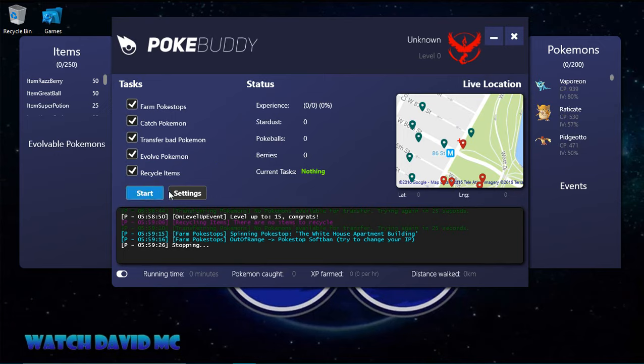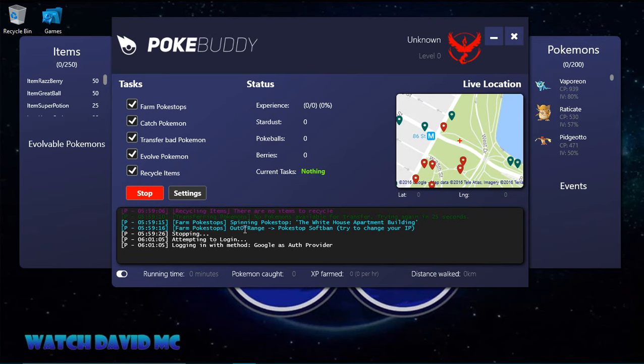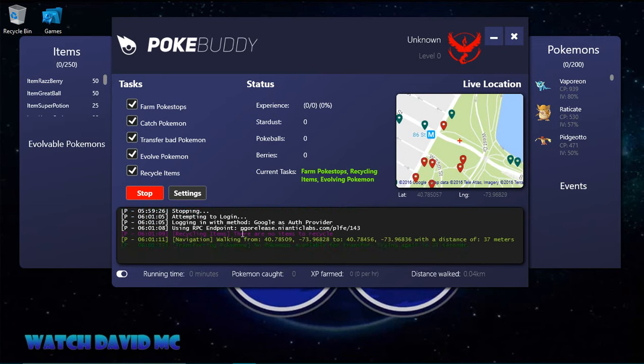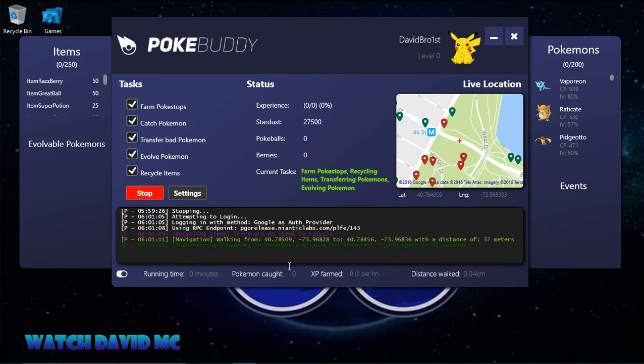it works until I get level 15, and then that day I opened my new Google account for Pokemon Go, and then when I get back home from school I try to start it again, and this is what's happening. See, it's working right there, but when I find some Pokestops it sends out of range soft ban.